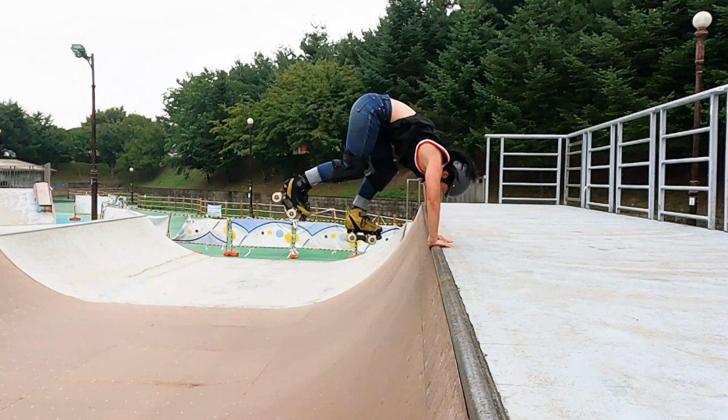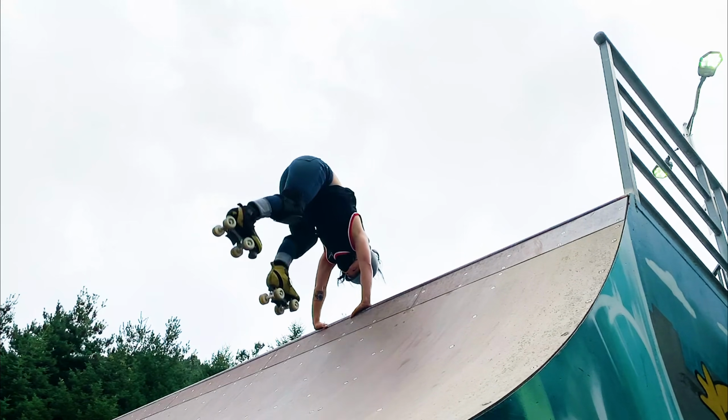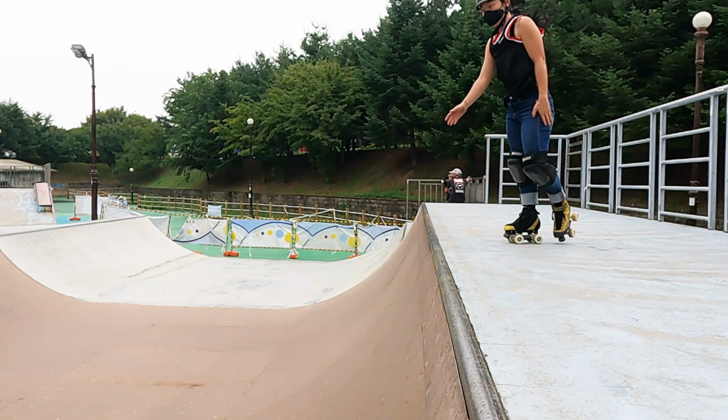To come back down, you want to tuck your knees to your chest, let your body fall into the ramp, and bring your feet as close to the coping as possible. If you end up with too much momentum, a safe way to bail is to twist your hips and land your feet on the deck.